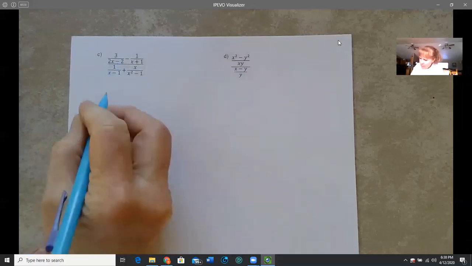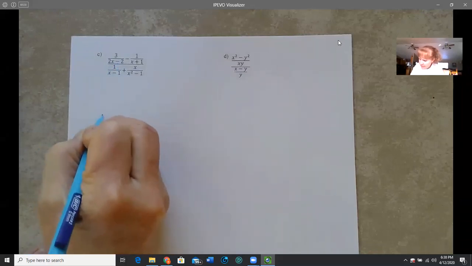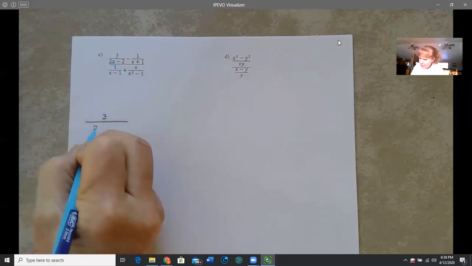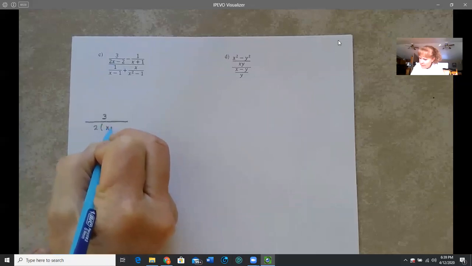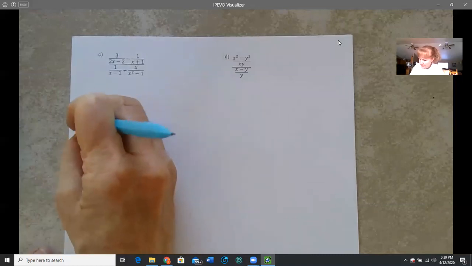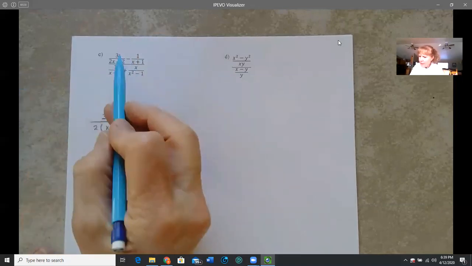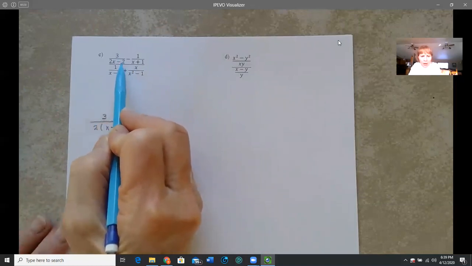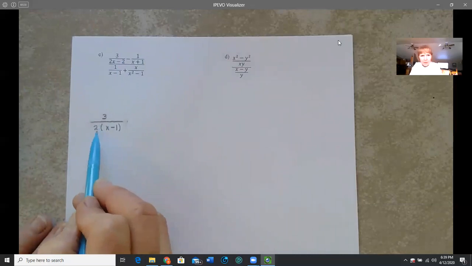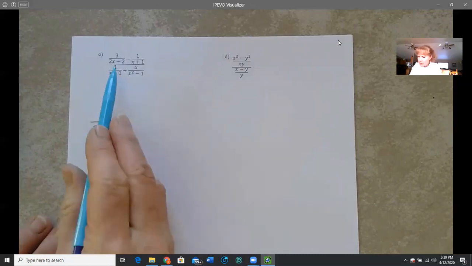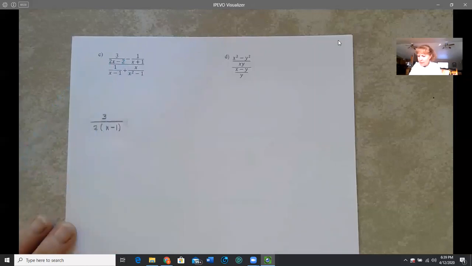So let's look at this. We've got 3 over 2x minus 2. I look for what's in common first in that denominator, which we should always do when we're factoring, and it was a 2. So I took out a 2 for that denominator, I factored it, and now you can check it. 2 times x is 2x, 2 times 1 is a minus 2.